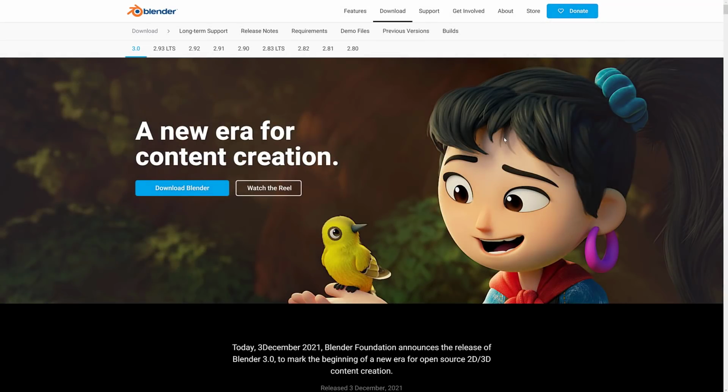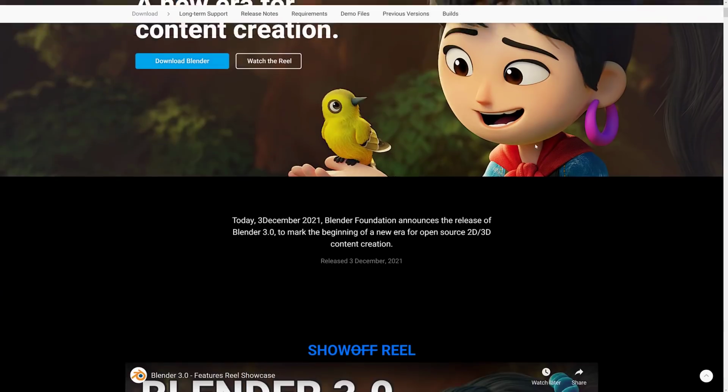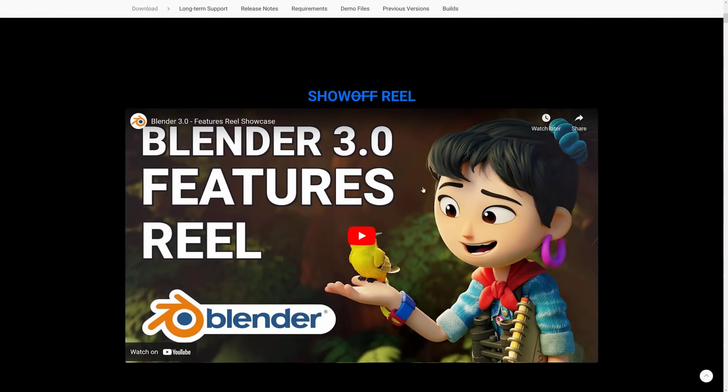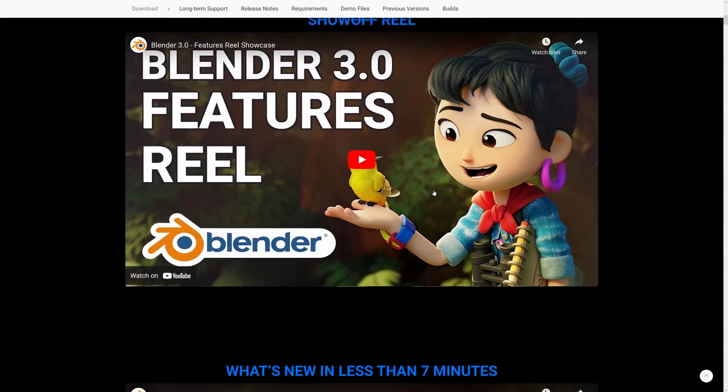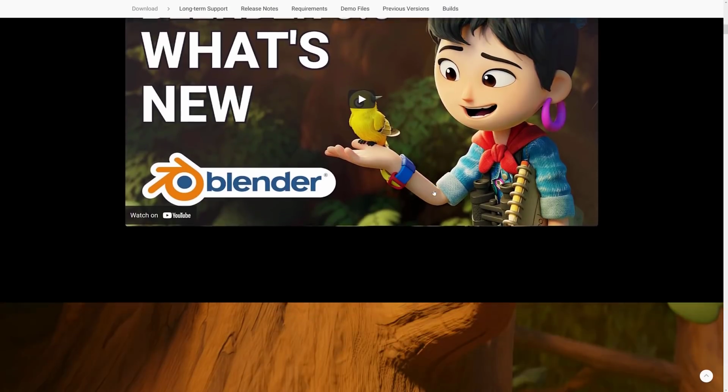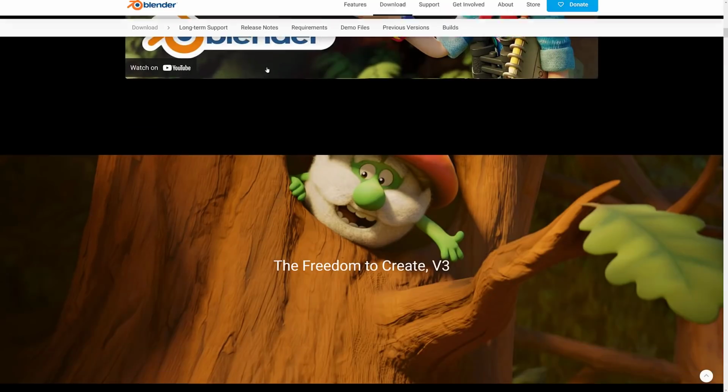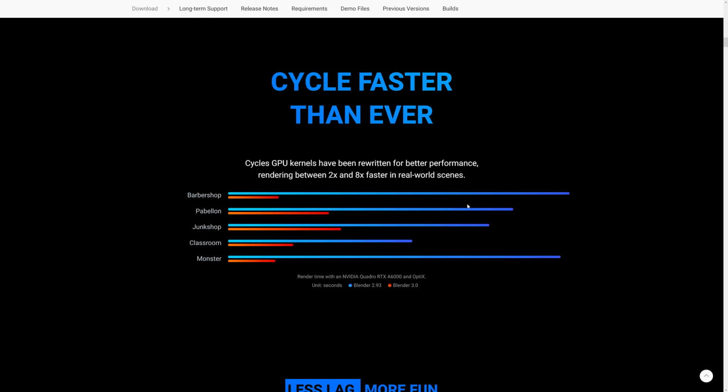So here we are at the release notes. I've got to say, Blender have really upped their game in the last couple of releases. They've also done show-off reels to showcase what's new in each release, which is actually quite nice as well. If you want to check those out, they're linked in this update. But you can see here a bit of a top-level summary of what's there. We're going to have some repetition of the things we already covered, obviously.